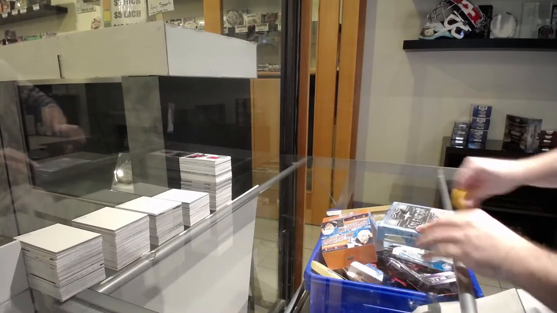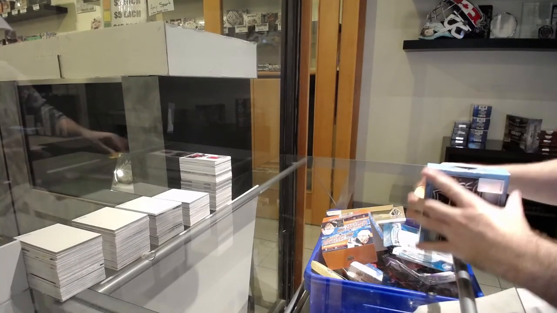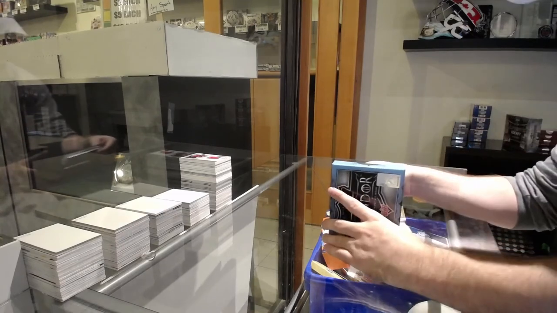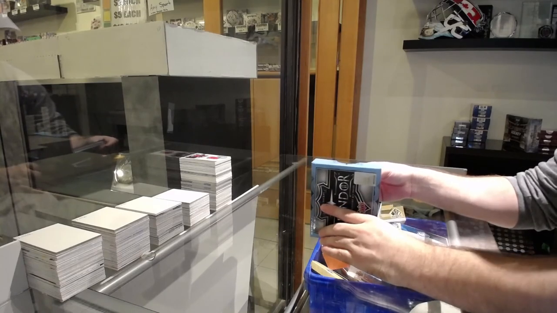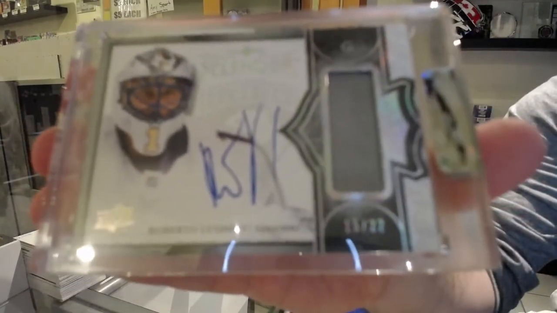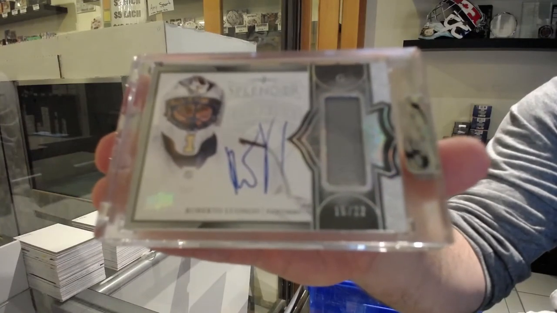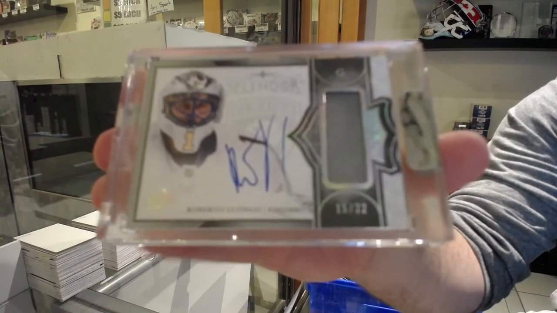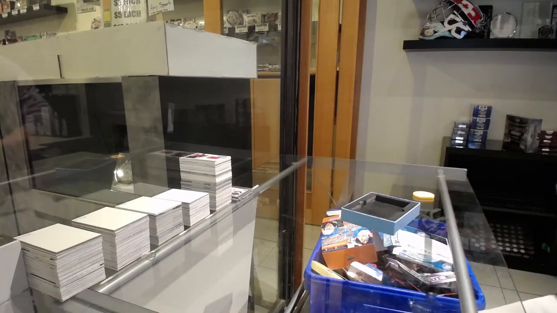Splendor. And numbered to 22. Splendor autograph, I'm guessing pad or glove, for the Panthers, Roberto Luongo. Number to 22. There we go.